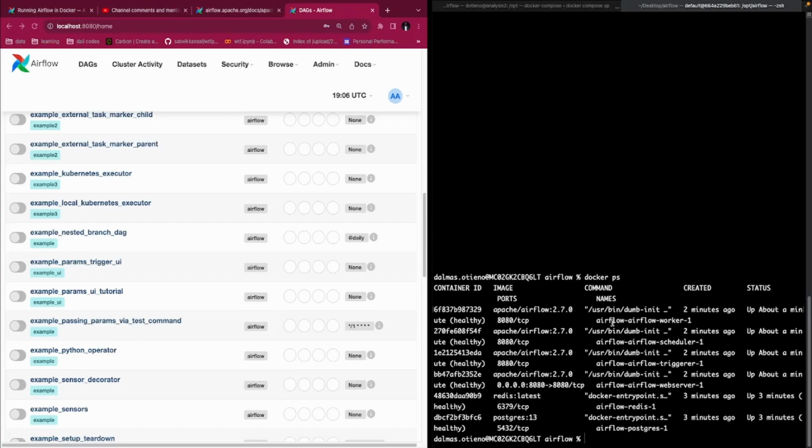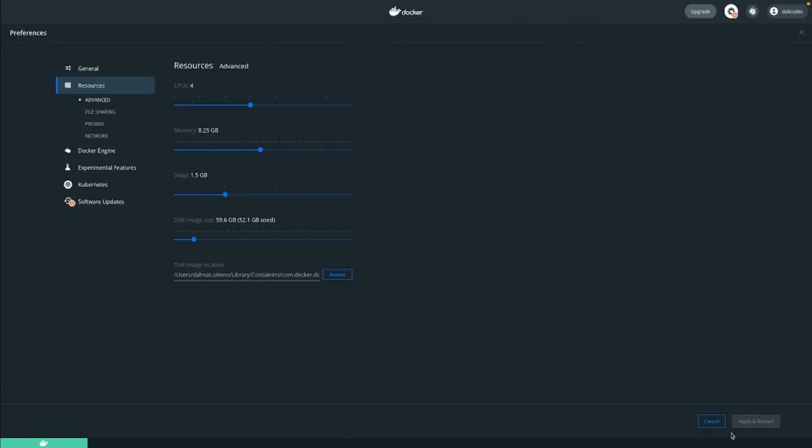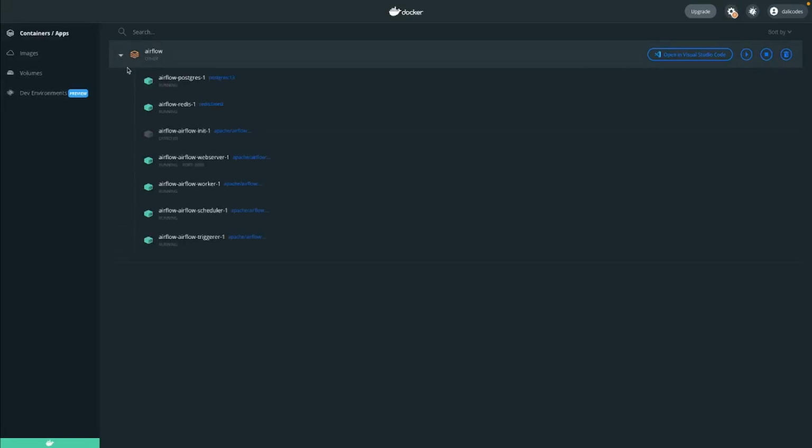So here we can see that we are running scheduler, we are running worker, web server, and so forth. We can also see them in the Docker UI. Let me cancel this. You can see them here. These are the services that are running, the ones that are in green.